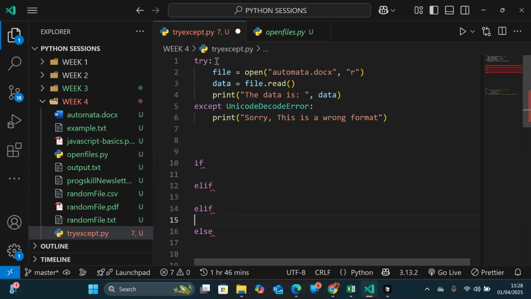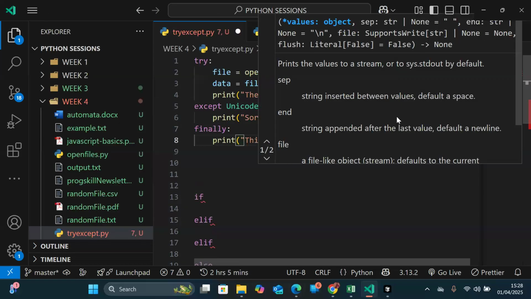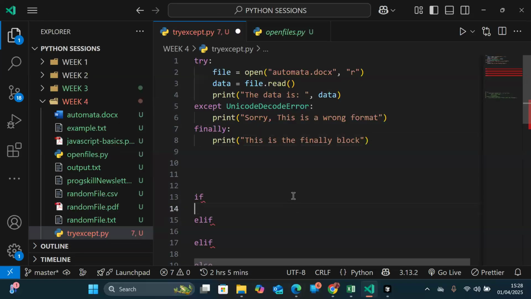But after this, we can add the finally block. The finally block will run no matter what happens. If this goes to success, it will print the data, then show the output. If this one fails, it will run this, print out, then also print out this finally.